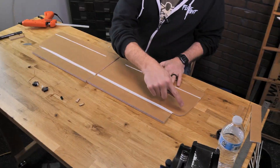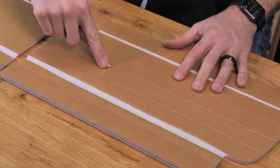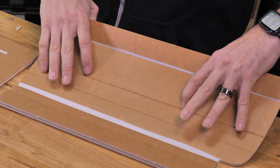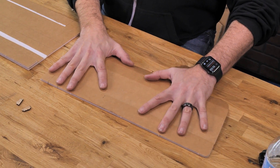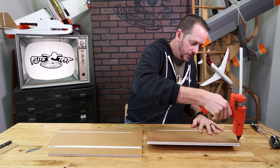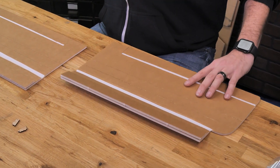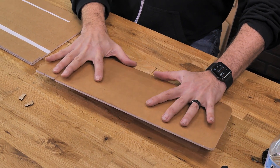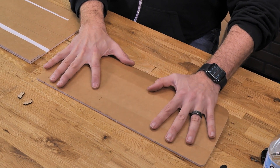Now that the spars are on, we're going to take the tip of our screwdriver and break through the outer surface of the paper on both sides of our score cut. Once we've done that, we can use our fingertips to get a little bit of shape onto our wing, then fold that over just like that. Once we're happy with how everything fits, we're going to apply a thin ribbon of glue right over the top of the score cut, keeping it as thin as possible. Then we do that same motion again — down to the table for about five seconds — allowing the wing to take its shape, but not gluing it down to the spar just yet.